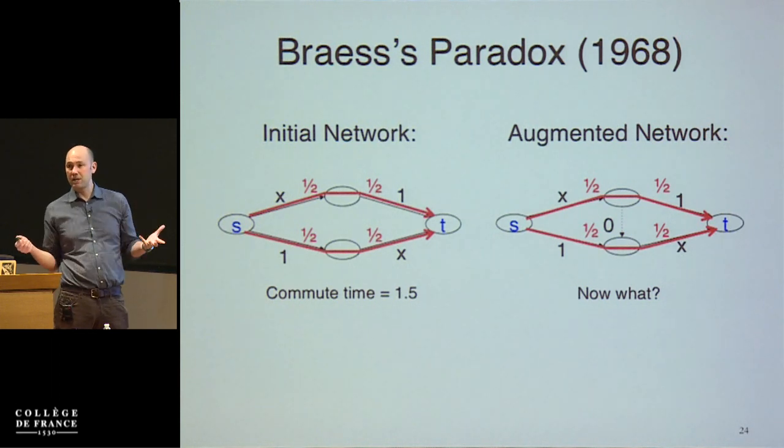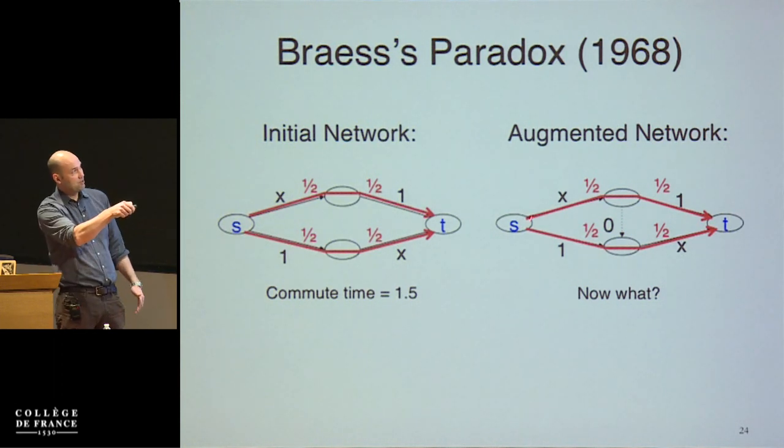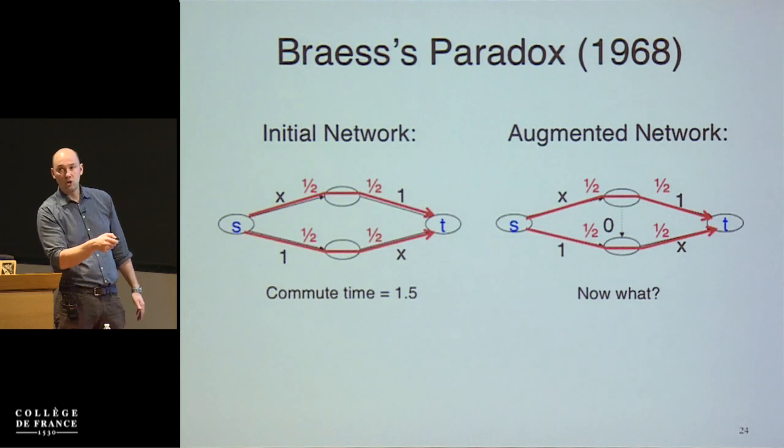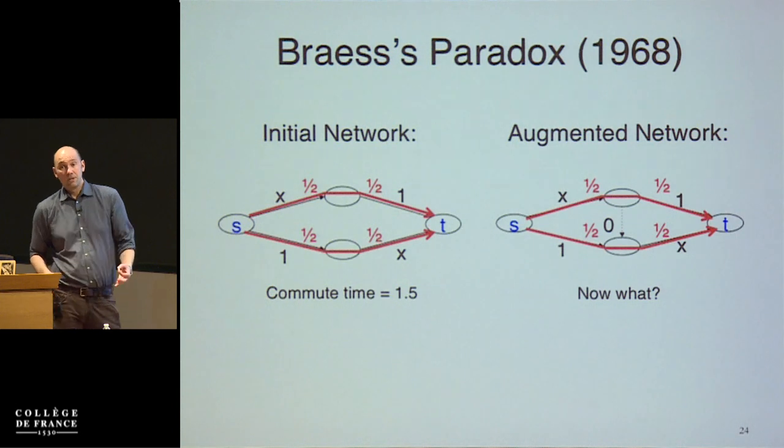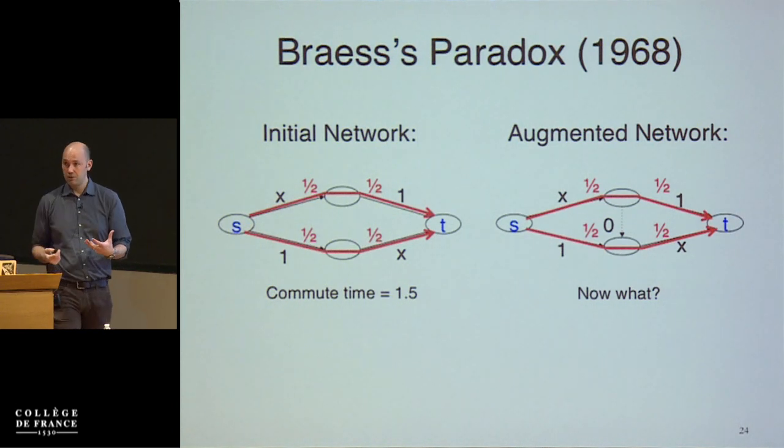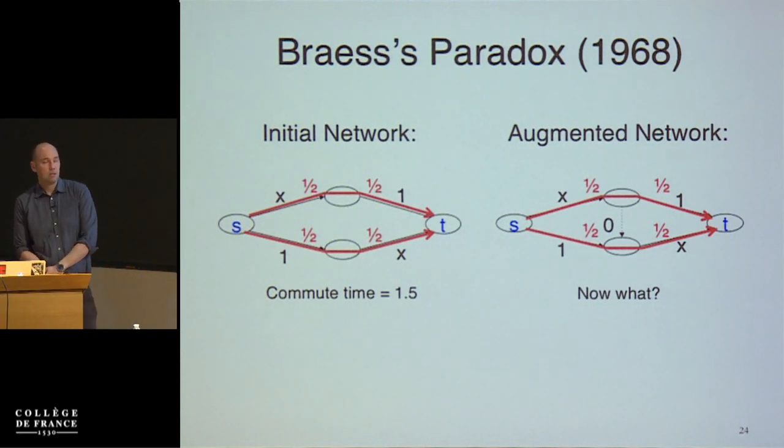Well, all of the drivers want to use it. Right? So if you were the first driver to switch from the red traffic pattern to using the teleporter, your commute time would drop from 90 to 30 plus 0 plus 30, which would be 60. Okay, so it's a no-brainer to use the teleporter. Turns out that's true no matter what other players do. This, again, is a dominant strategy.